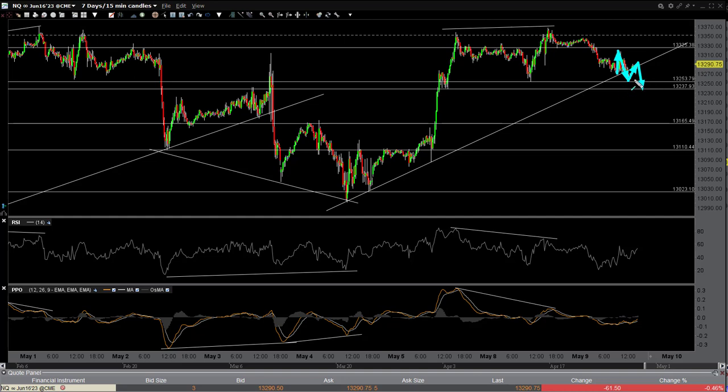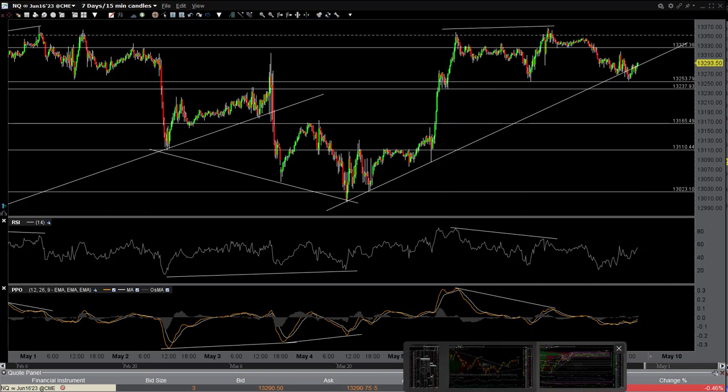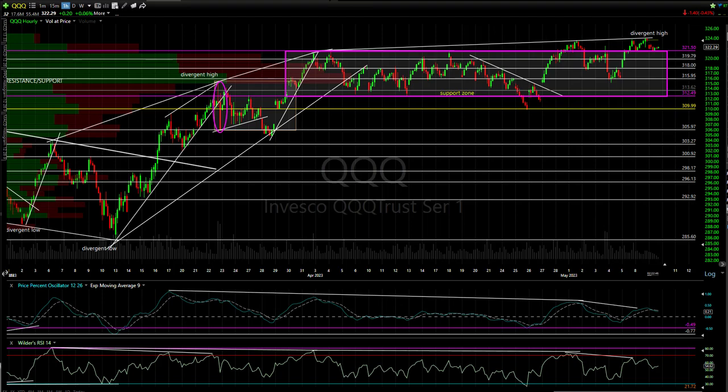When I have those two support levels in very close proximity, and I refer to it more as a zone, it increases the odds that the lower level may be taken out. You could get a reaction off it, but again, we'll see. And now let me get to a couple other charts, and we'll get to the CPI and move on. So that was NQ, and then when you look at QQQ, I gave you this one.